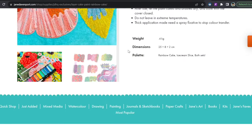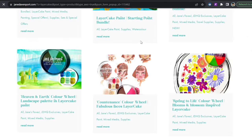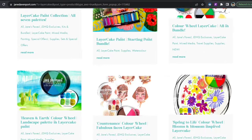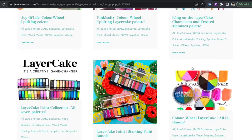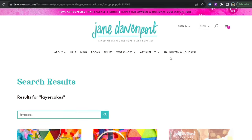I do wish all of this information was in a more centralized location. I don't like having to dig for information about products. I know we have to sometimes, but I still don't like it. Anyway, this seems like maybe not all of the information, but basically what we need to get going with these today.